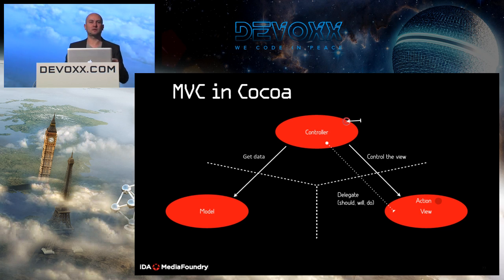And then the last step is we also have this notion of actions. What that does is when the user clicks in a view on a button or something, we will not call the controller directly, to make sure that we have separated the code. We will just fire an action, but it's not really an event. Guys used to event-driven handling of application events, this is another system. You will actually call a method on the controller. Yeah? So that's a target. We call it a target. And again, a target might be anything.